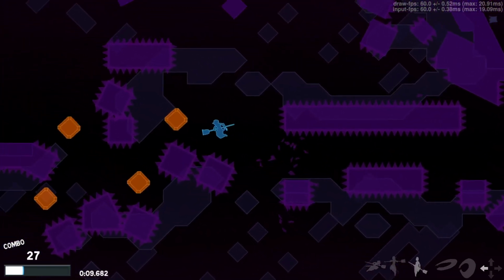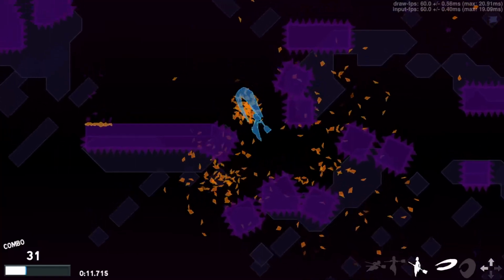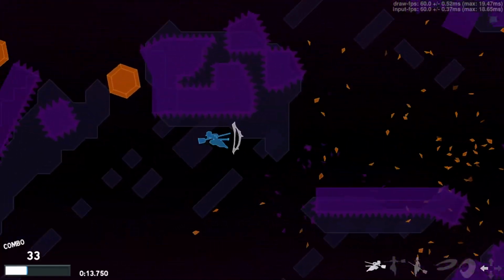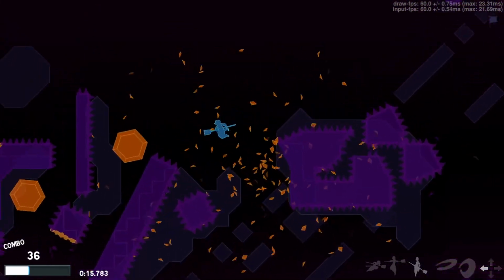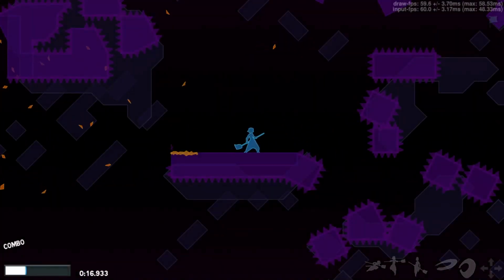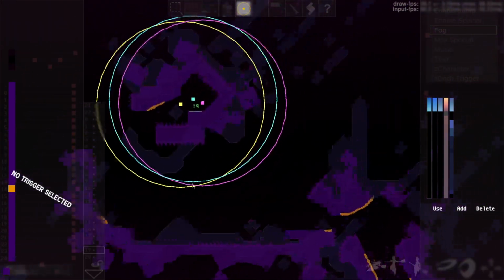Yeah, I remember this was one of my biggest frustrations when I was grinding this level, is it was really hard at times to see if you actually missed dust. You ended up having to just know where your combo counter is supposed to be.